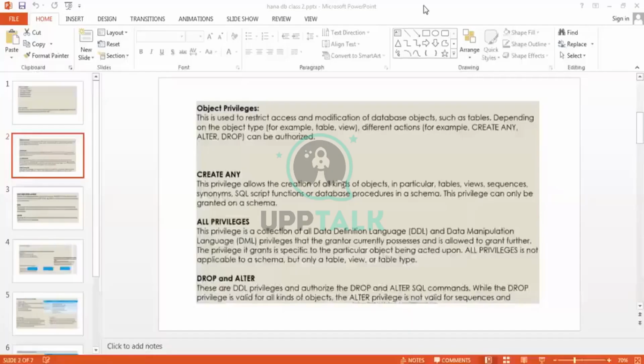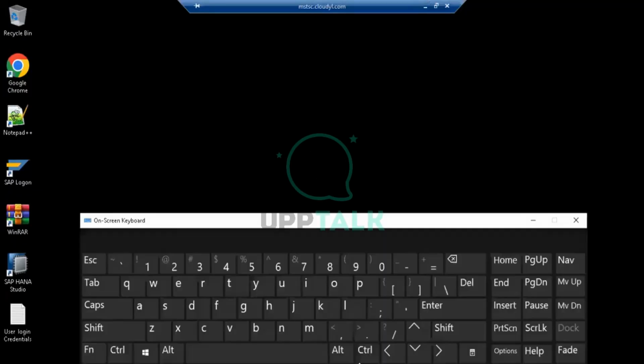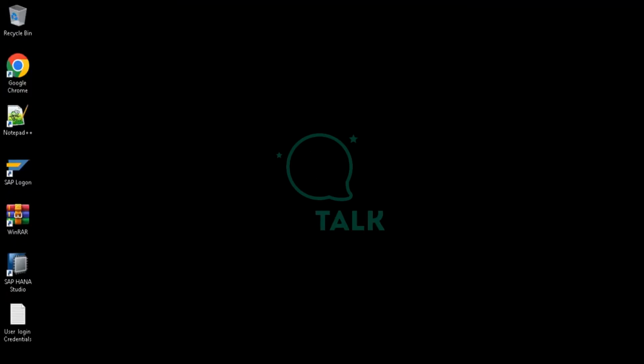So what significance does it have? It basically gives the access. It's very simple. It will give access to create all kinds of objects, tables, views, or sequences for the user in that particular schema. If you want the user to be able to create any kinds of tables, views, or sequences under that schema, you can check this privilege.